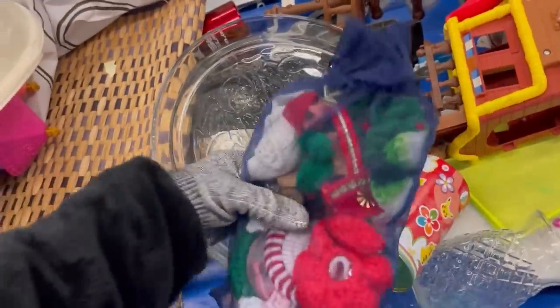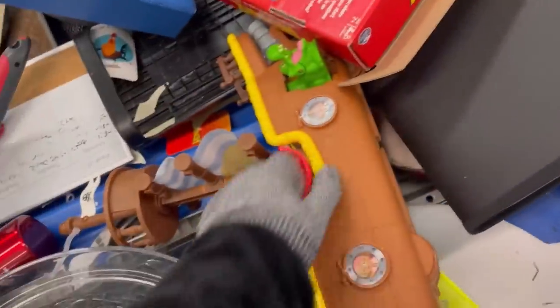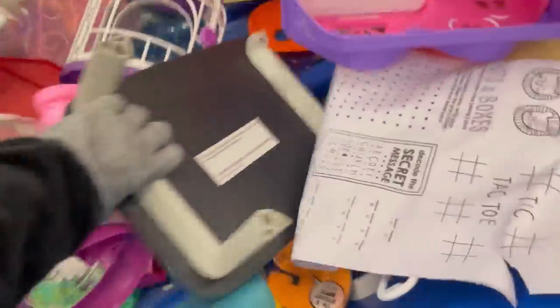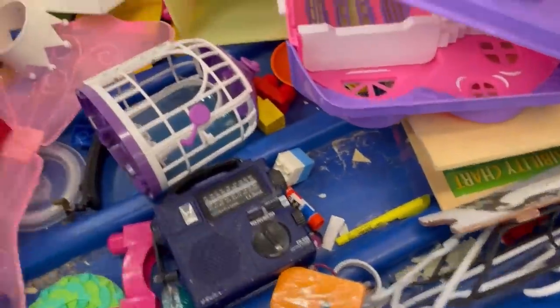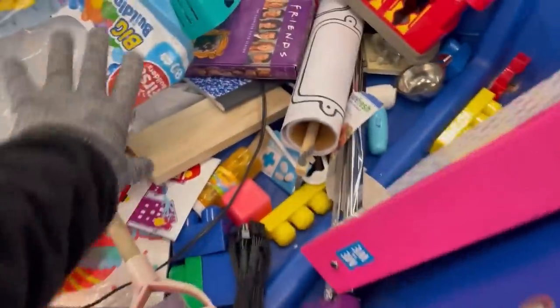I know some of those things can do pretty well, but that one — just nope. I did grab this little bag of vintage ornaments, and I've actually looked through them. There are some cute ones in there. Not sure what I'm going to do with those yet — I have not listed them, hanging on to them for now and going to make a decision.